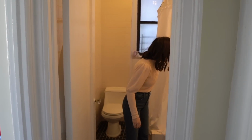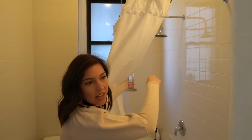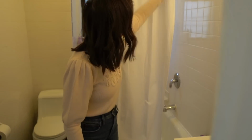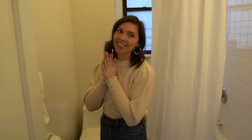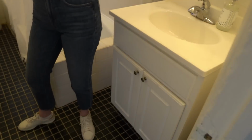1 bathroom. I actually really like this shower. It's cool. Like the faucet thingy is in the center, which is so interesting to me. Shower head? Shower head, yeah. Well, and the faucet down there is in the center as well. Yeah. I like it. It's cozy. It could be worse, you know. We saw a pink bathroom, just big pink tiles, that Shelby was like, oh, it's not that bad. It was that bad. No, it wasn't. And now this is much better. So this is our bathroom. We're going to have to get used to sharing 1 sink and 1 bathroom, but I think it should be fine.